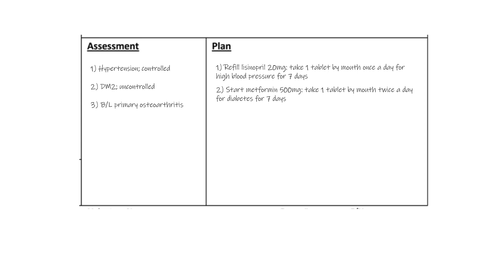We're putting start because we're increasing the dose. If we were just keeping it at the same dose, we would put refill. And if we weren't refilling it, we would just put continue. But for this case, we're increasing the dose, so we're going to put start metformin 500 milligrams. Take 1 tablet by mouth twice a day for diabetes for 7 days.